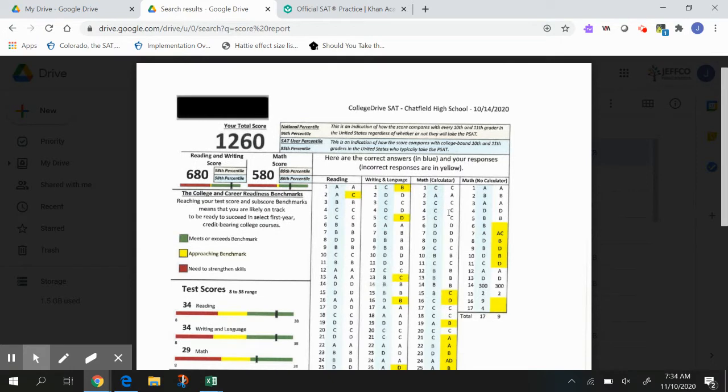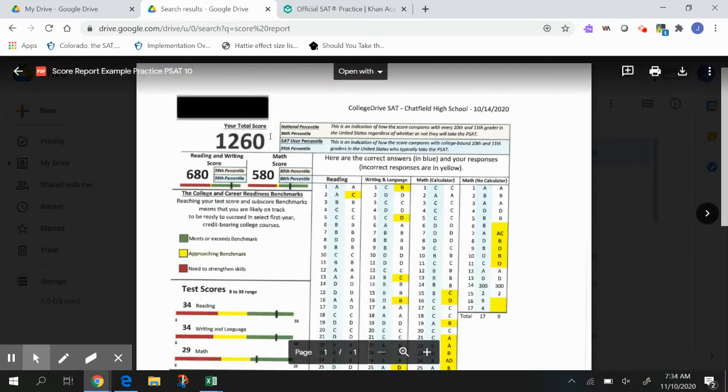In addition, you have received a score report. The score report came out to you via your English class. And in this score report, we'll talk about a few things that you're able to tell from looking at this score report. Okay. First off, I've blanked it out here for the student's privacy's sake, but you would have your name in the upper left-hand corner.